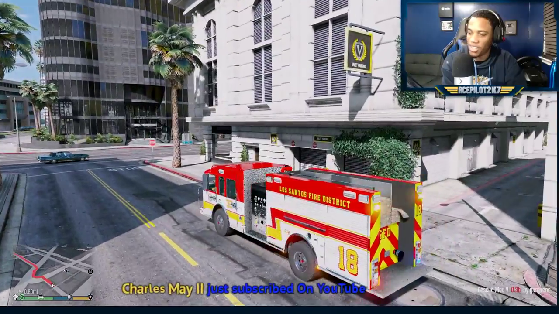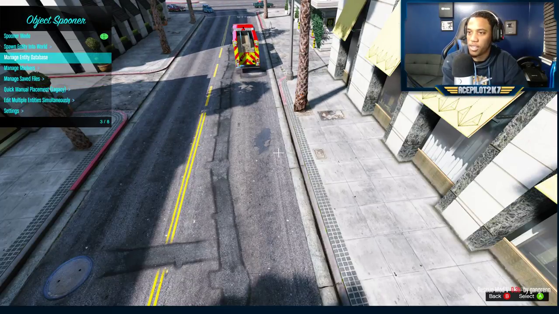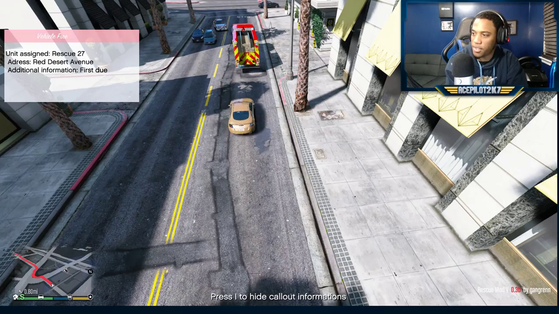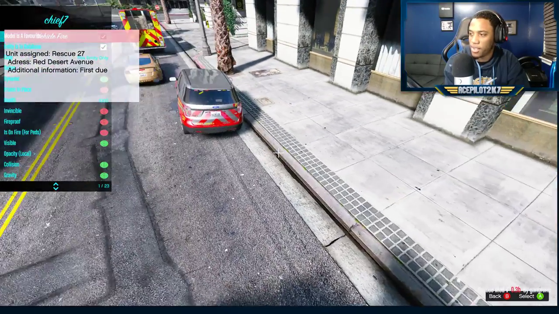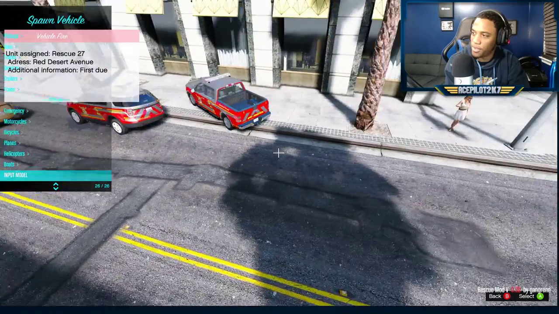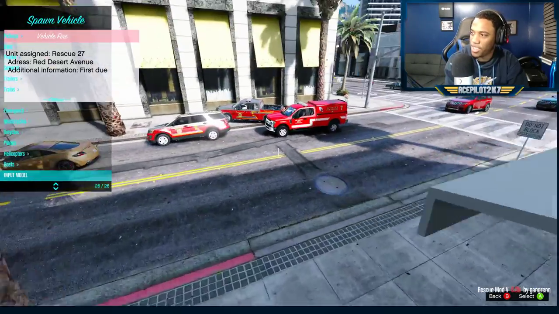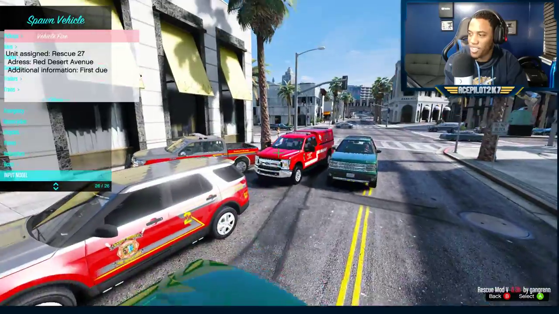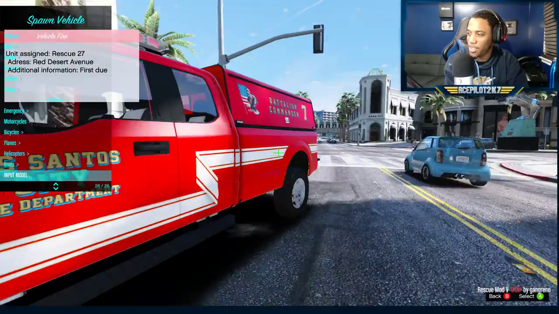Wait, hold up. I don't remember what the name of it is. Hold up. I think it's 7 or 6. There it is. I don't know if I have the Tahoe, Firefighter Joe. I don't think I have the Tahoe in. I got the F-150, and we got an F-350. Okay, Firefighter Joe, which truck do you want to be your firefighter chief car tonight? We have the Explorer, F-150, and F-350.